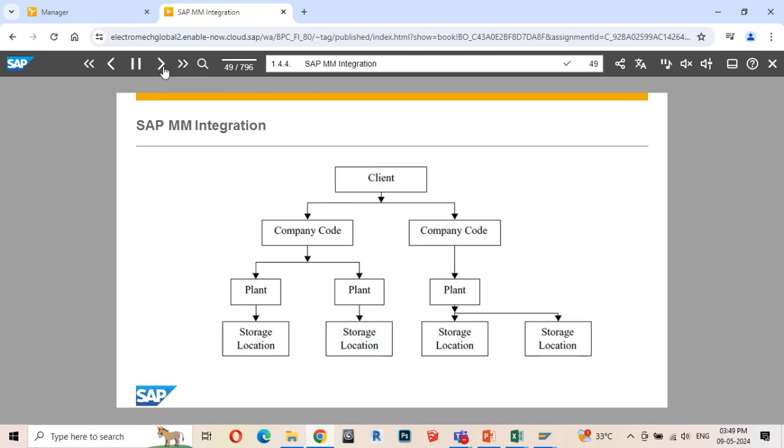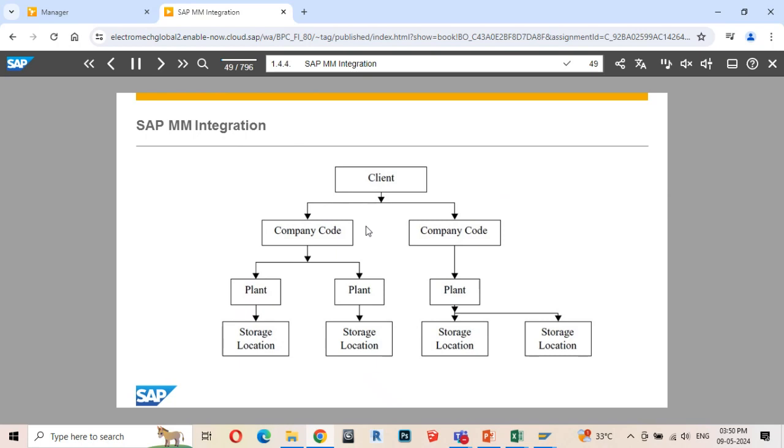So we saw this. What is this? This is your org structure, the org structure with respect to your MM. So it doesn't have the controlling area, it doesn't have the operating concern, and it doesn't have the company also.